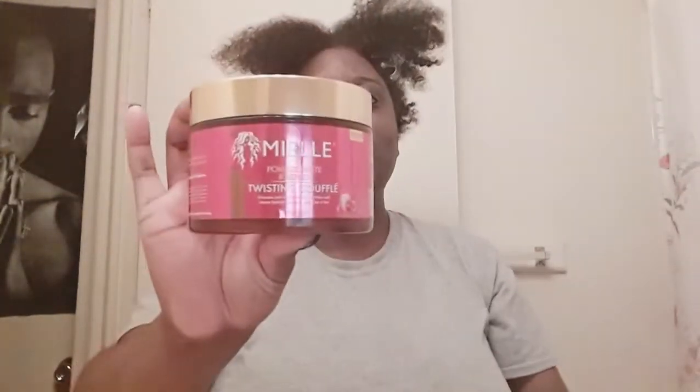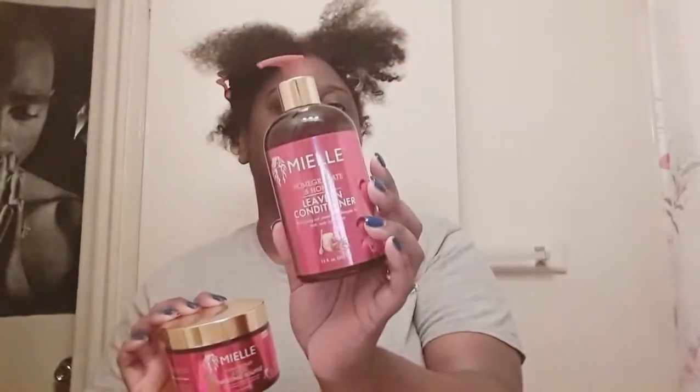Okay, so the products that I'm going to be using are Mielle's Twist and Souffle and Mielle's Leave-In Conditioner. So I'm going to be using these two products and I'm just going to see how this flexi rod is going to turn out. So what I'm going to do is put this in first, the Twist and Souffle. Put that in my hair first. Need a little bit more. This stuff is really thick. It smells amazing, but it's thick.